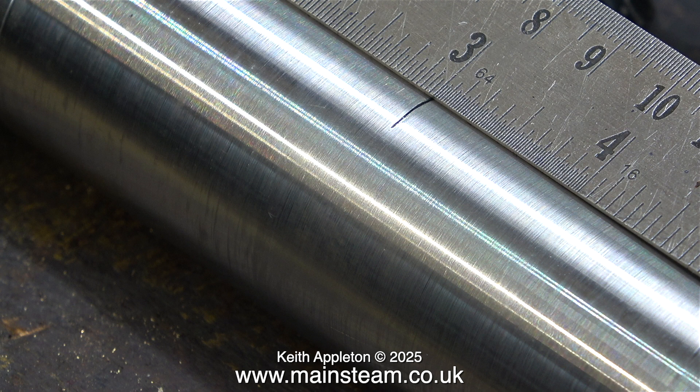This is not a precision part, it's just going to be strong. It's a seat belt support for my Land Rover. The line you can see on the work is not a line — it's a saw cut. This was done on my metal cutting bandsaw and all it did was destroy the blade, though mind you it was blunt to start with.